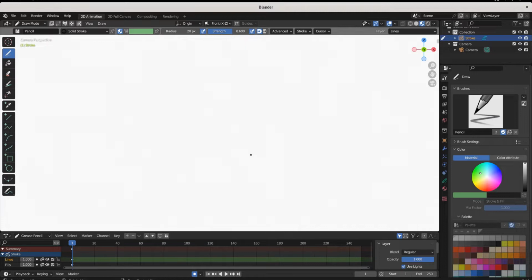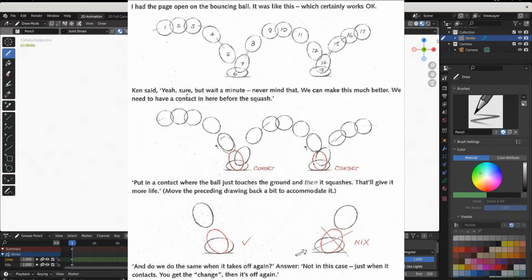So we're going to use an image from the Animator's Survival Kit. So this is Richard Williams's drawing, okay? And I'm going to leave a link to this in the description as well. So as with all of our early creations, a lot of times people are afraid of the white canvas, the great white canvas, right? It's daunting. It represents unlimited potential because it can be anything, and that's very scary. So to get out of that, we're going to draw from reference.